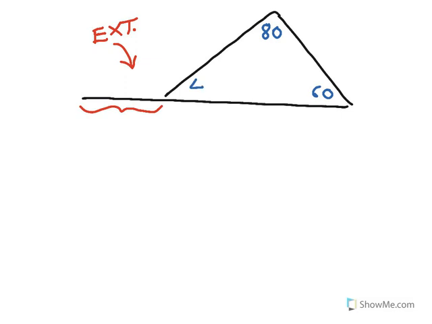Well, this one here on the interior of the triangle has to be 40, so that the sum of those interior angle measures is the 180 that we know. Okay, if that angle is 40 degrees, we should be able to see that that angle is supplementary with the exterior angle. They both lie along a straight line, and they have to add up to 180. So that tells me that that exterior angle has to have a measure of 140 degrees.